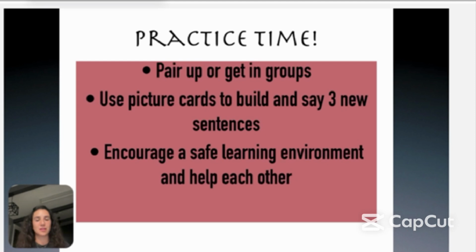I'm going to now show you an example. The subject card I picked is the dog. The verb card I picked is eating. And the object card I picked is pizza. When we put it all together, again, the dog is eating pizza. Now I'm going to ask the class, what's the subject? Good. Now can you tell me which part shows the action? Great. Now can you tell me what the object is here?